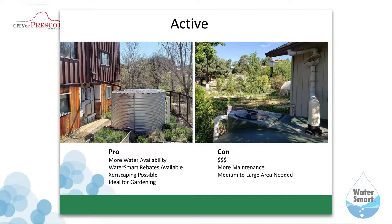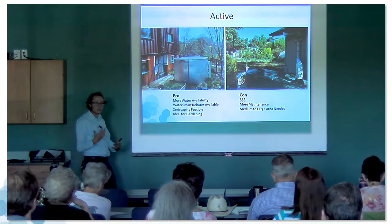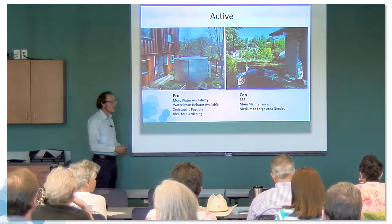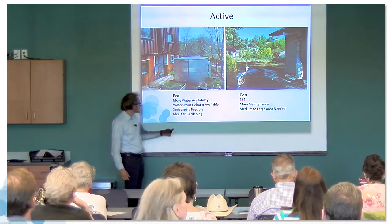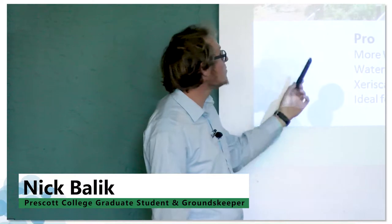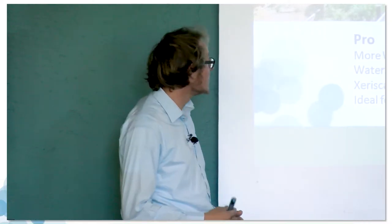Active also gives you the possibility of xeriscaping. So xeriscaping is this idea of planting vegetation that, again, is native to your landscape, and you don't really have to plug in drip irrigation. Your vegetation can thrive off of the native regular precipitation events. Where active can come in, if you see any of your plants that might be struggling, you can just give it that extra water boost, and you're not pulling more potable water out. You can just utilize the rain that you've captured.